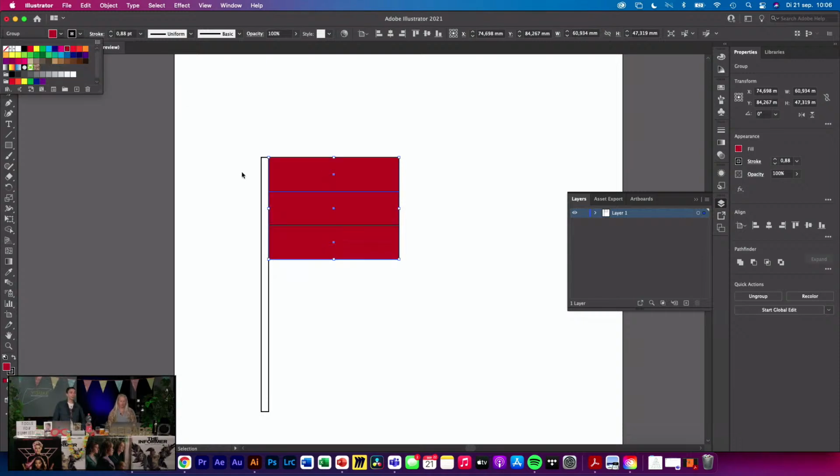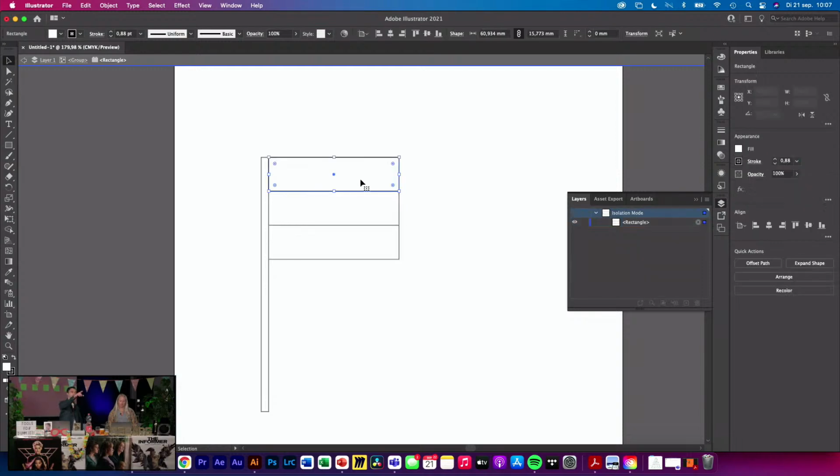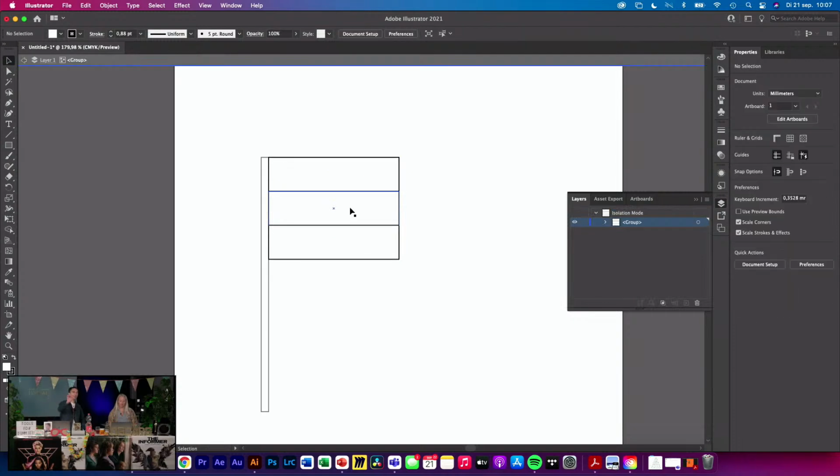So either you could ungroup this for a while, or you could double click on it, and then it will go into the group. You can see that on top of the screen, because it will give you an extra layer, and it will say layer and group over there. That's how you know that you are in the group.